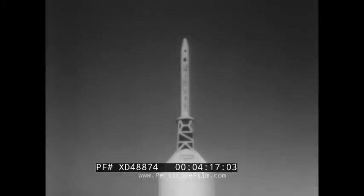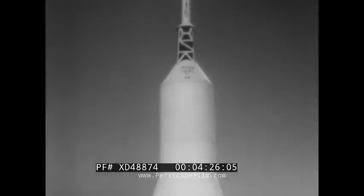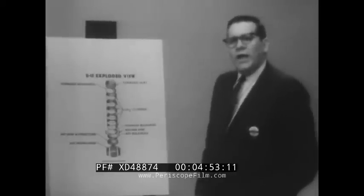The liquid hydrogen tank wall supports the combined weight of the S-IVB stage and the Apollo payload, consisting of the launch escape system, the Apollo command module, the service module, and the lunar excursion module adapter. Five J-2 engines provide the S-II with its thrust. Over 1 million pounds total. Enough energy to furnish electricity to a city with a population of 85,000 for 5 weeks. Well, that's what it is. Now let's take a look at how it's put together.